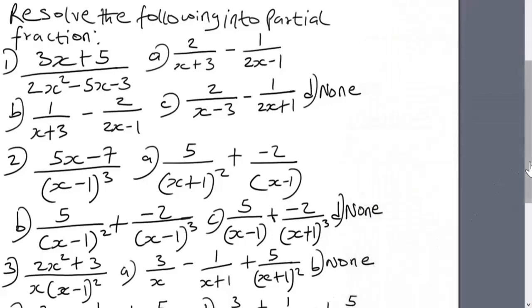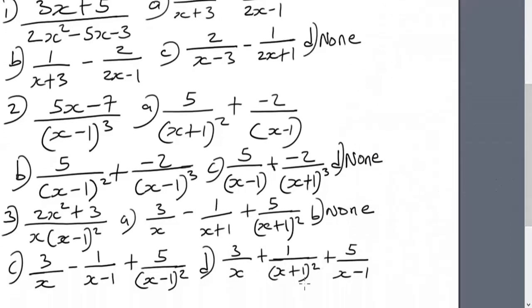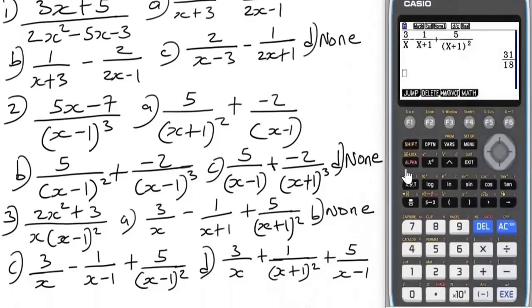Let me scroll up. Okay, option B is none. Let's check option C. So let's adjust this here. The difference in option C is that here we have minus, and we have minus here as well. That's all. Let's press equal to now and see what we're going to have. Confirm. So this is exactly what we got. So the answer is what? Option C. Now let's check option D and see if we're going to have a similar value, but I doubt it.